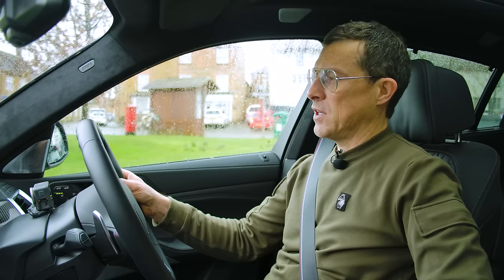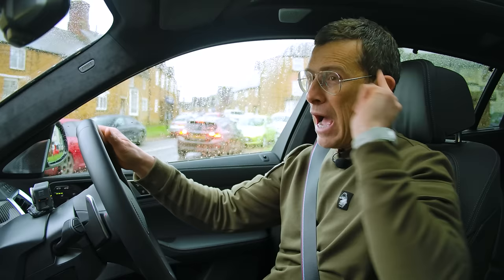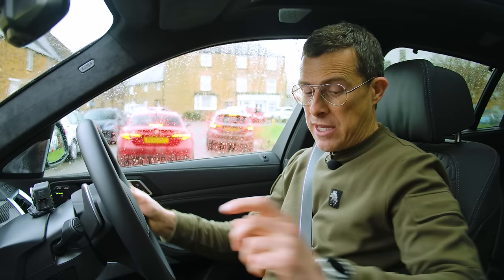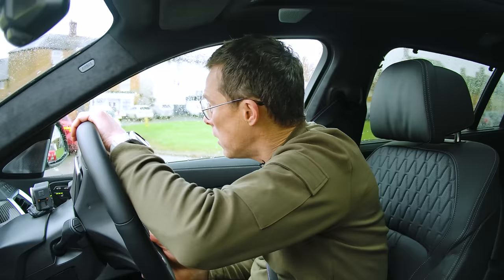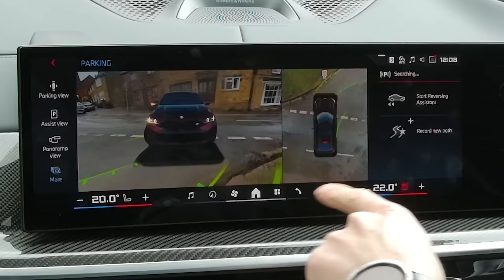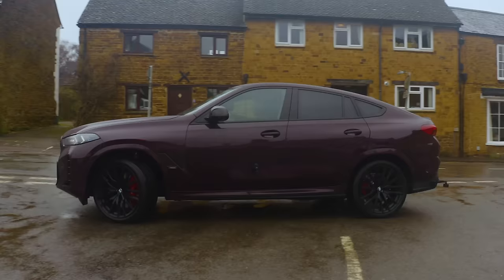The manoeuvrability is also good. The turning circle is 12.6 metres, which is better than an Audi Q8 at over 13 metres. However, because this car has the rear axle steering, it's 12 metres. I can easily do a U-turn here - and to help me out I'm going to use that clever 3D camera system. I can see how close I'm getting to the kerb in front - that is so, so helpful. The suspension also has a slightly firmish sporty edge to it but it's not uncomfortable, and the adaptive dampers have a really nice comfort mode. It still feels firm and sporty but there's a level of sophistication to it which is really, really nice.